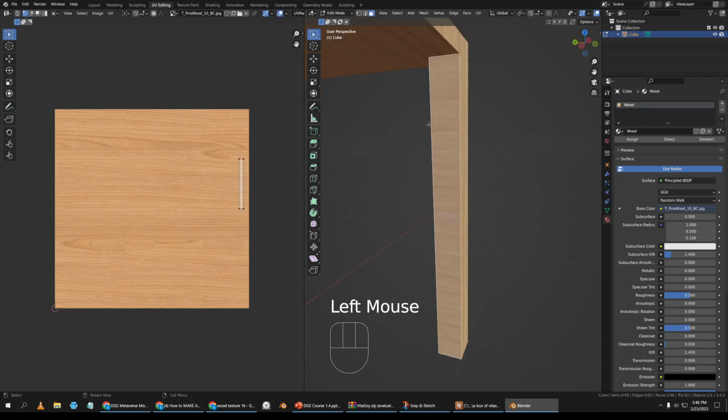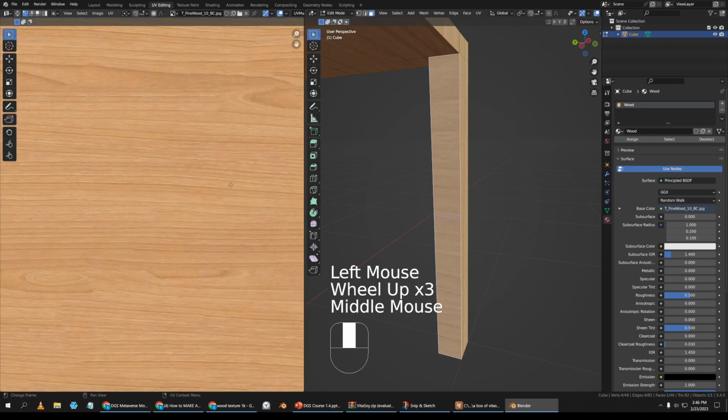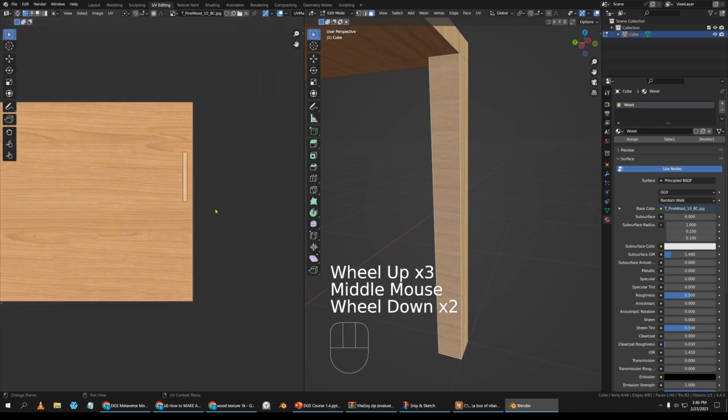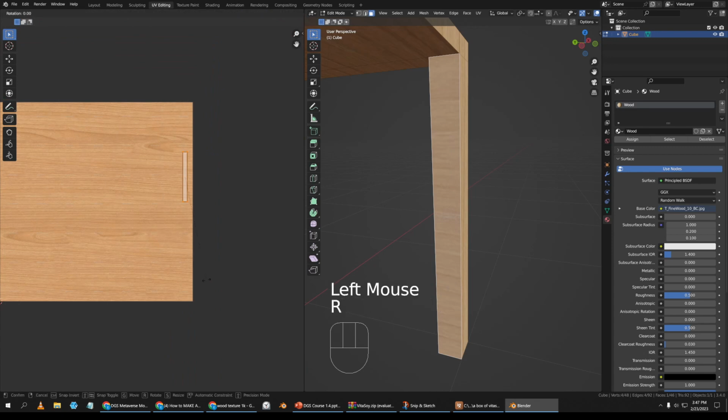You select this face and you can see it on the left hand side. It's actually taking the texture vertically, but that's not what we want. So you highlight that, you press R for rotate, and I'll just rotate it by 90 degrees. G, X, and I'll put it somewhere here, like that.